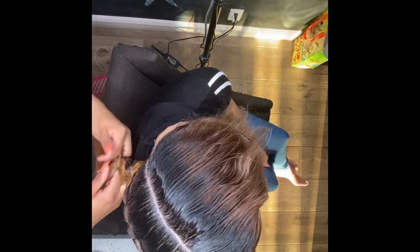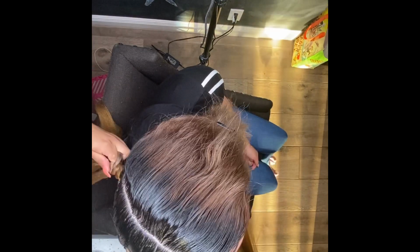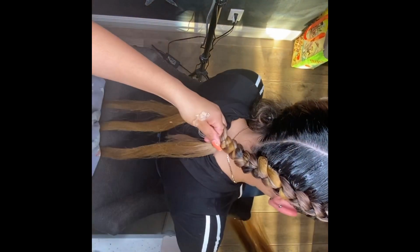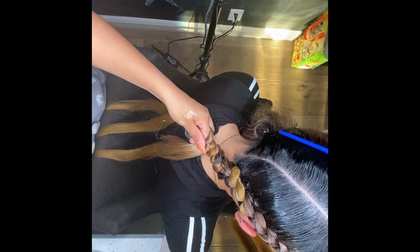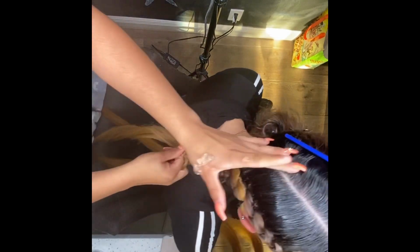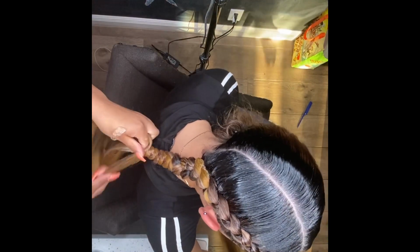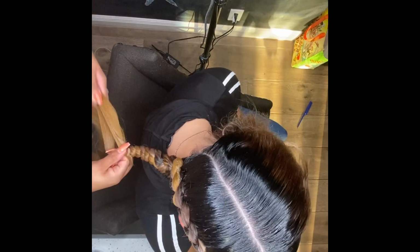As you guys can see, I'm adding gel to the bottom pieces of her hair to ensure that absolutely none of her natural hair is sticking out, and this just makes for a much cleaner and sleeker look. I'm also going to be combing down anything that may have come up in the midst of me braiding. So yeah, make sure you do this. It's a very important step. Making sure that the tips are gelled down is key in them not coming out at the bottom.